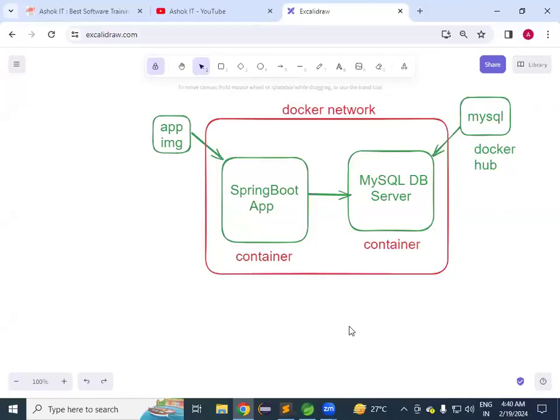No. Where is the database now? In another Docker container. So two machines. In one machine, the application will run. In another machine, the database will run. The application running in one machine should communicate with the database running in the other machine. So you need to configure your data source properties accordingly.